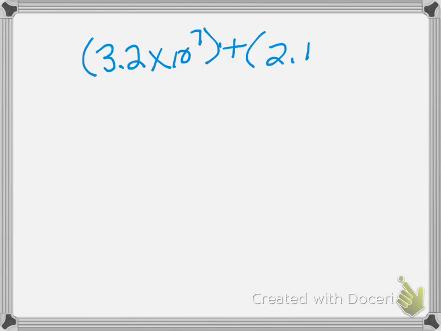All right, let's move on. We're going to take scientific notation to a new level. We're going to take 3.2 times 10 to the 7th, and we're going to add it to 2.1 times 10 to the 5th. Well, the thing is, you can't add numbers that have different exponents in scientific notation. So I have to take my biggest number with the biggest exponent and rewrite it so that it has the same exponent. So here's what I would do.